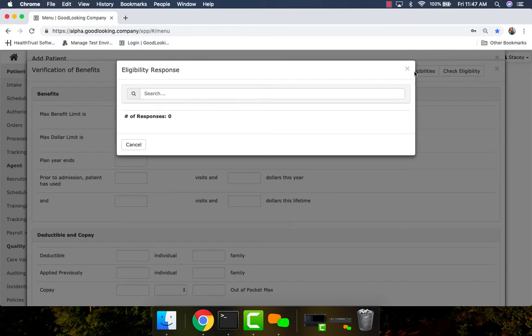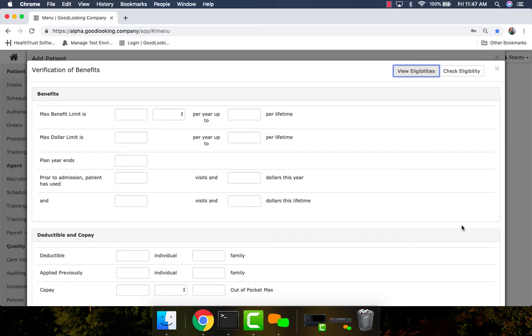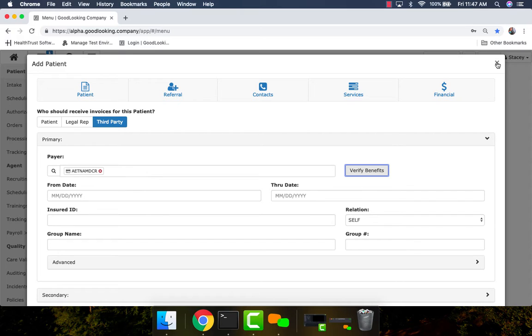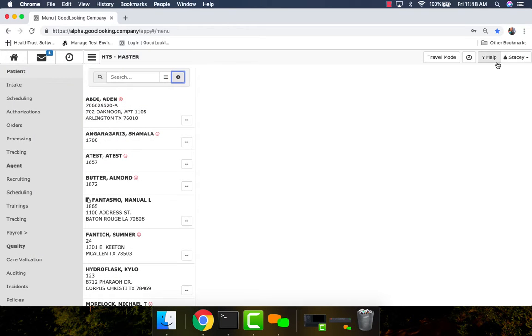The system also tracks those responses, so you have them there for historical purposes. Those eligibilities are handled, like I said, usually through a direct integration within the software that's set up underneath your actual payer settings. So we'll look at that under the billing training as well, but just know that's how it's utilized during the intake procedures.